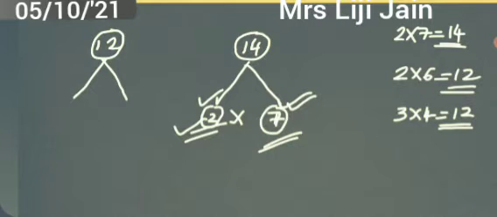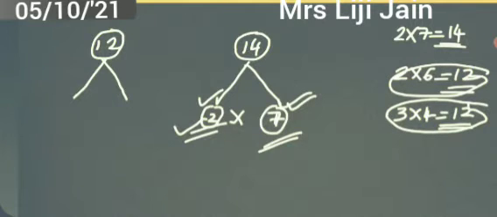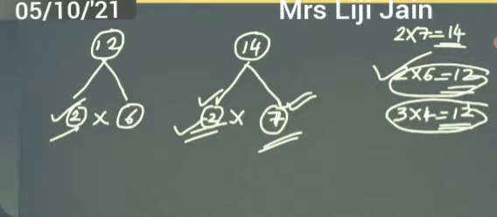Any one of these can be chosen. Finally, we all will get the same answer. Either you can choose this way or this way, no problem in that. So, I would like to choose this here. We can write 12 as the product of 2 into 6. This has to be continued until it reaches a prime number. So let's consider our first number. What about 2? Is 2 a prime number? Yes, 2 is a prime number. So we can stop here.